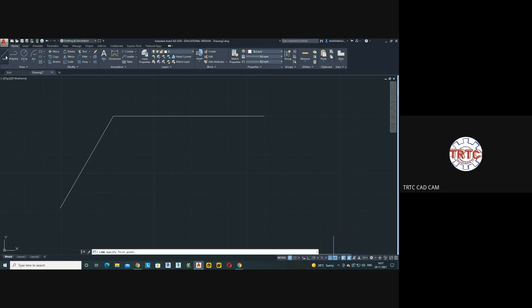Now if I want to draw a line exactly from the middle position, go for line and move your cursor over this line. You'll find a midpoint. So this is the midpoint of this line. With a rectangle, it will show you the midpoint.